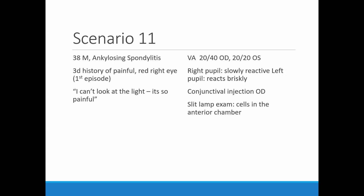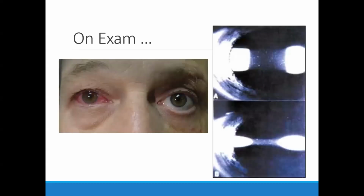So here, this is similar to the other patient, 38-year-old, vision a little bit decreased, the eye is a little painful. I'm not going to go over it again, because you did say it when we were on this iritis patient. But here, what you'll find is that the eye is red. They'll have a lot of photophobia. The pupil will be a little bit sluggish. It won't react the same as the other eye. And I don't know if you've ever seen those, but you can see cells here in the anterior chamber. There's these little white spots.